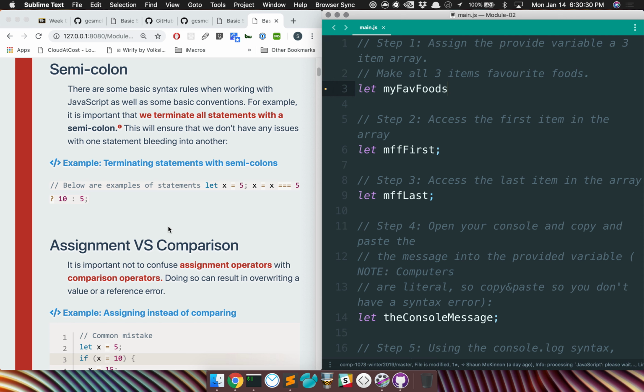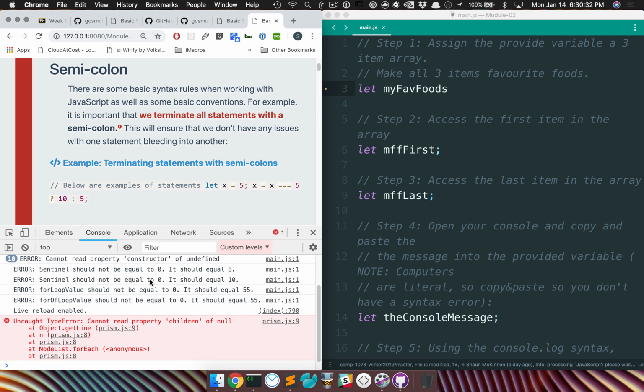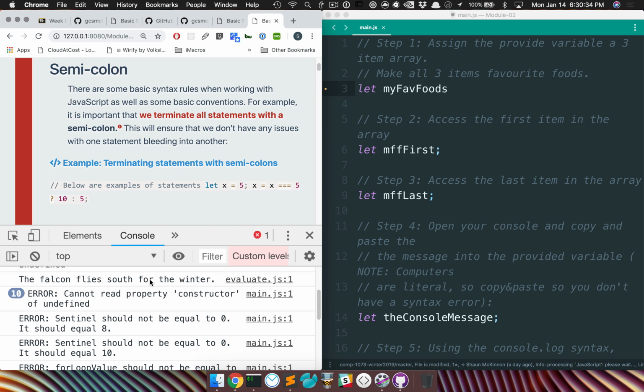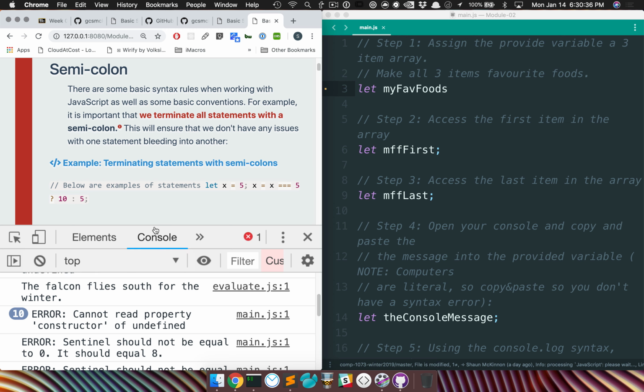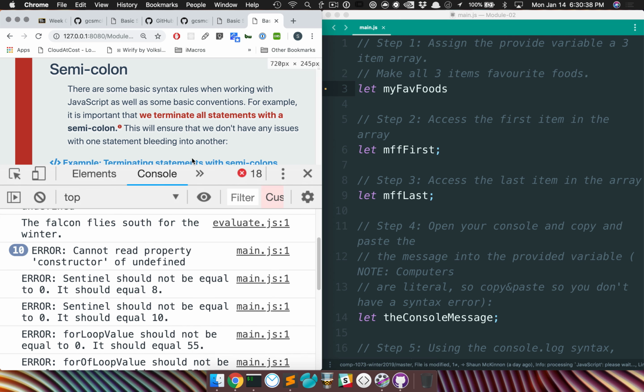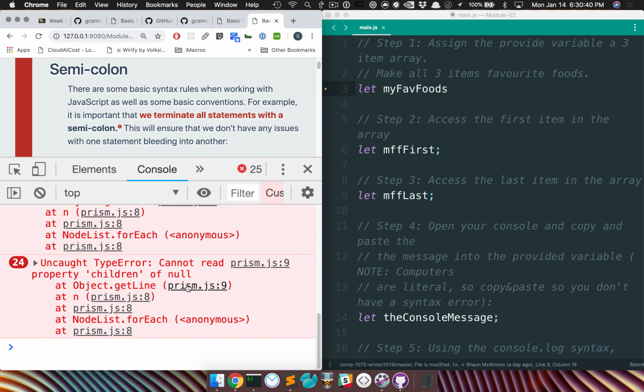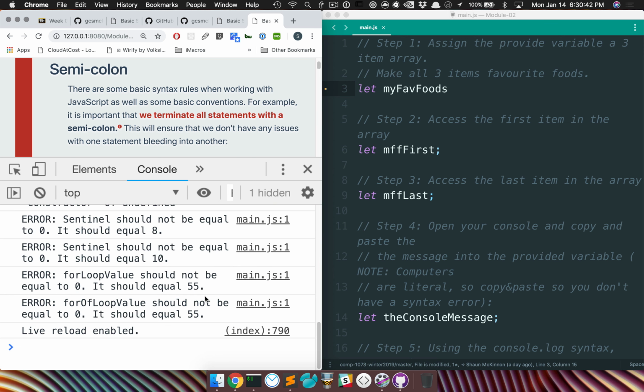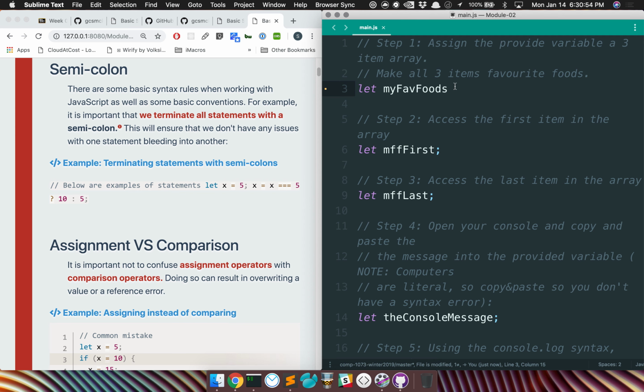And I can show you that if I back this out. Just going to open up this for a second. There we go. And I'm just going to refresh. And you'll notice that I've got no errors, right? There's no errors appearing or anything like that. No big red, pink blocks or anything. And the reason is because the semicolon is technically optional.